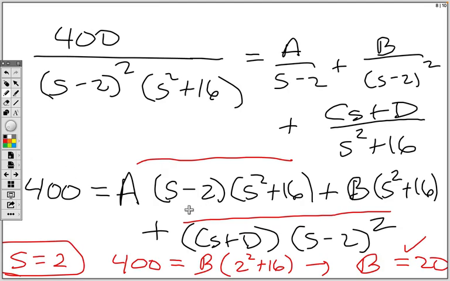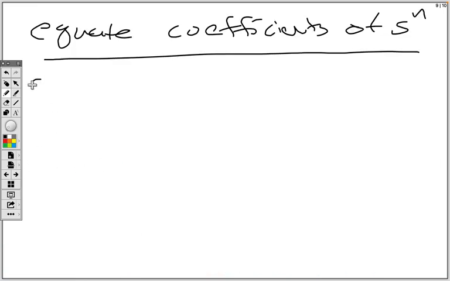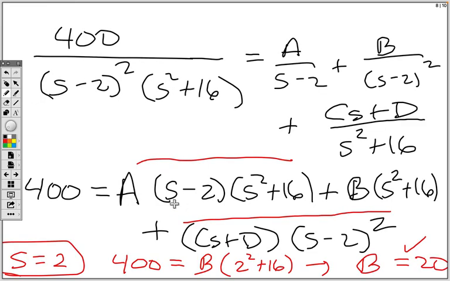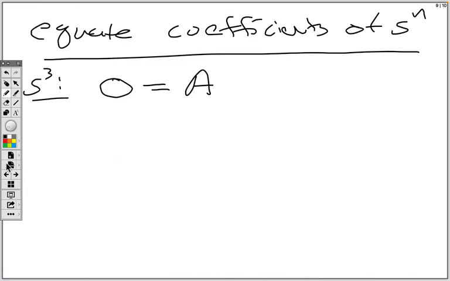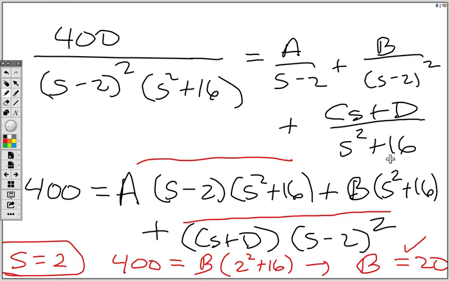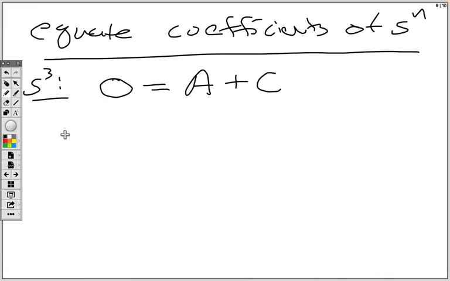On the right hand side, the highest power of s that's going to come out of any of this is going to be what? S cubed. So let's look at s cubed. On the left hand side, there's no s cubed at all. What would produce an s cubed over here? I'd have a times s squared, so I'd have as cubed from the first one. Would I get any b s cubed? And then I'd have c s times s squared. That would give me c s cubed. So it'd be a plus c s cubed.